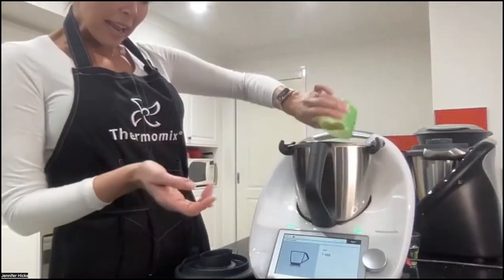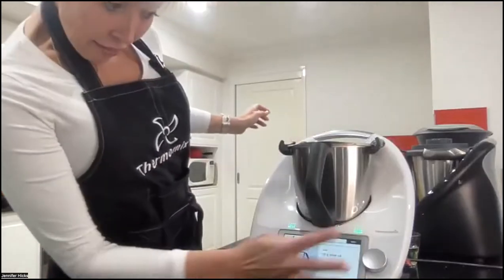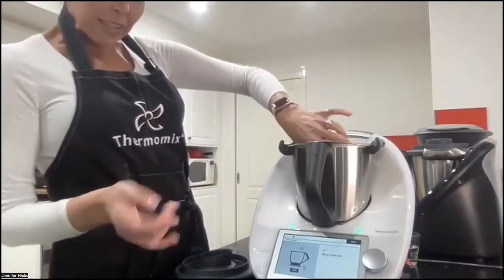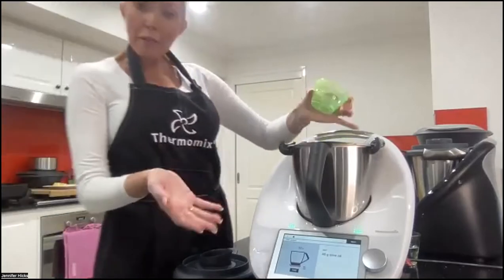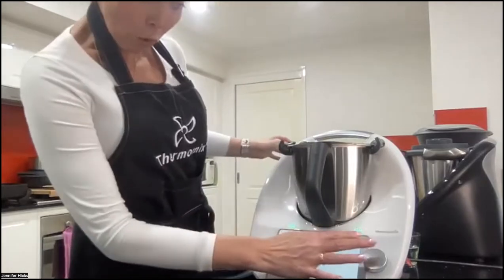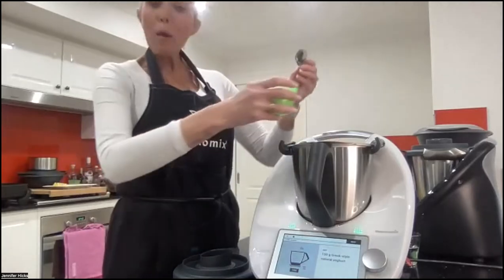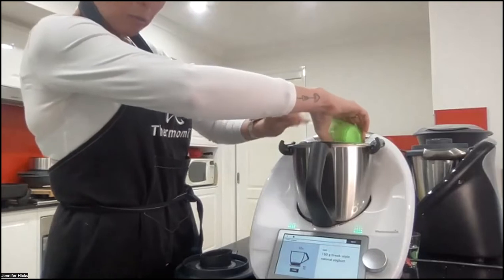So in goes an egg. Now I've pre-done all of this, and the next ingredient is olive oil. So I've pre-weighed in my little cups, and this is a really good idea too if you're getting the kids to cook. I've got young teenagers, but they've had a Thermomix in their house since they were 4 and 6 years old. They can come, I can prep it up if I like and pop it into the fridge, and then they can get home from school and start making things to help mum and dad out.